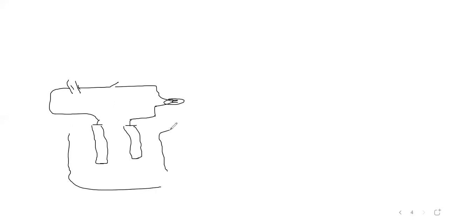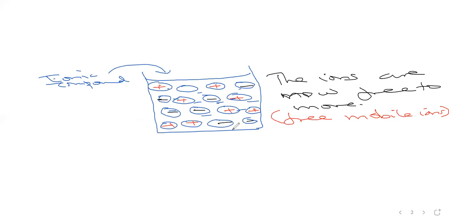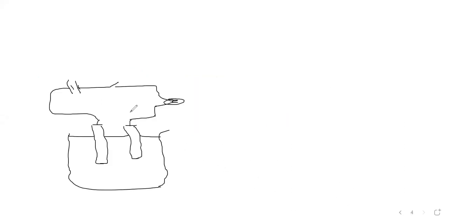I showed you this. So we are here to look at more of it, to see really what happens during electrolysis. Now, remember we have had our ions previously in solution. They are free to move. We are now closing this switch. So I'm saying this is a switch closed.